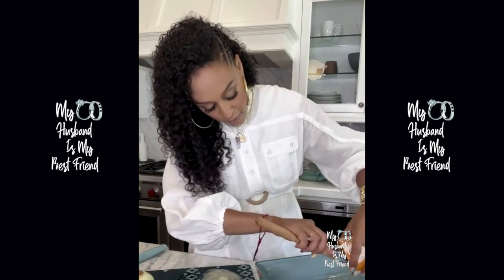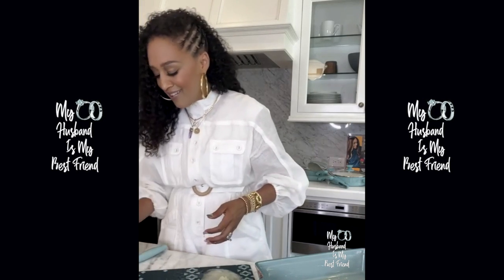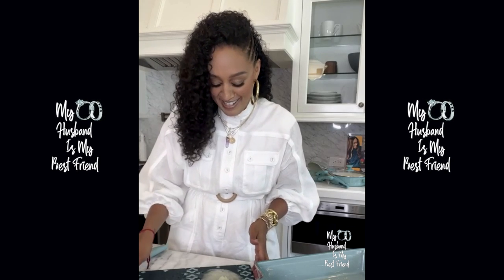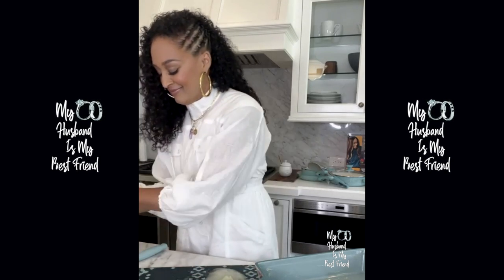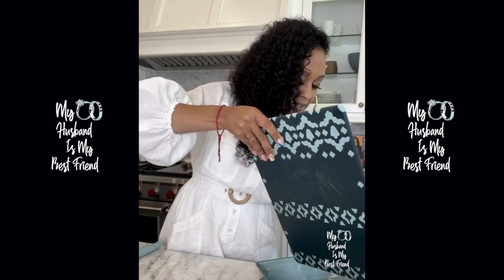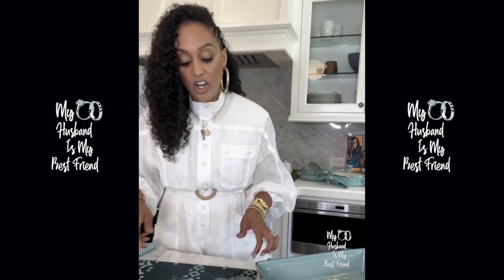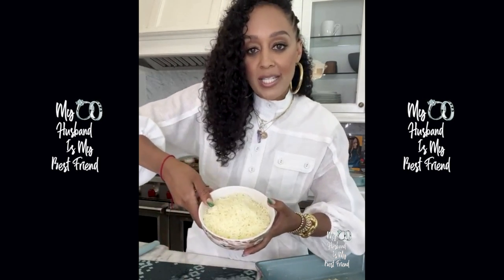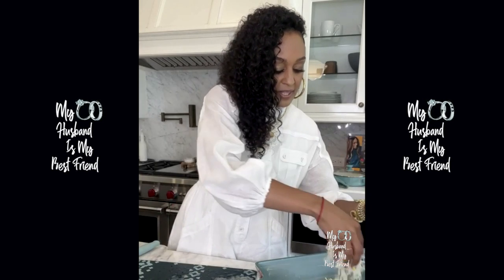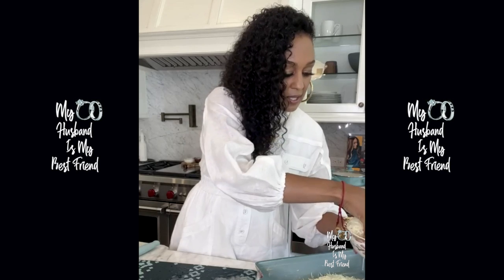Then I'm gonna add my garlic that I've grated. And then I'm gonna add my onion, which came out, guys, with a lot of liquid, but that's okay. I'm gonna add our onion there. And then we are gonna add some mozzarella cheese. I'm just gonna put that in there. Again, all of this is just going into this baking dish.